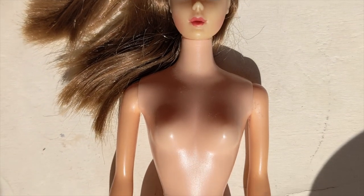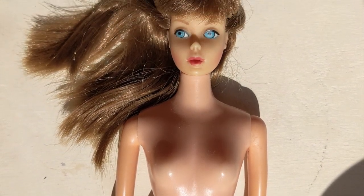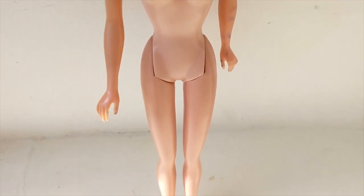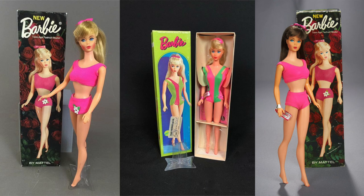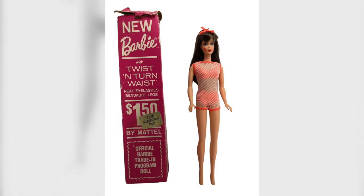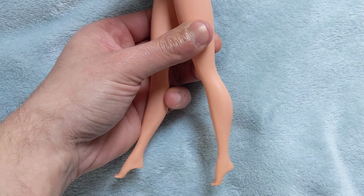Hi dolls. Today, I'll be working on this groovy Standard Barbie from the late 60s. Standard Barbies were released in 1967 as a budget version of the Twist and Turn Barbie. But unlike her more expensive counterpart, this one has solid legs and a straight waist.